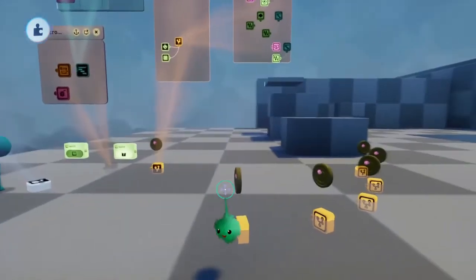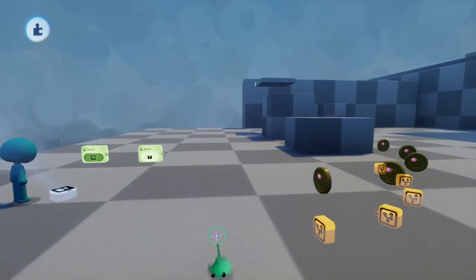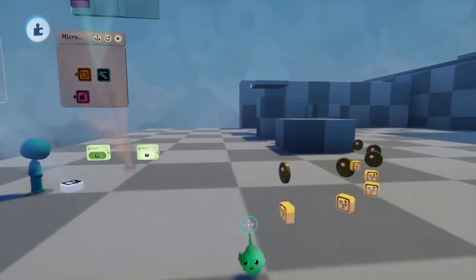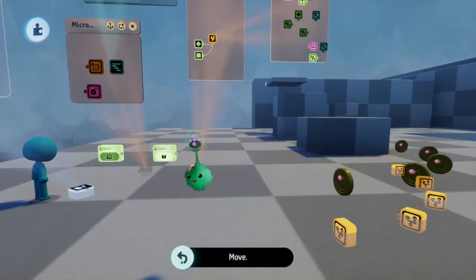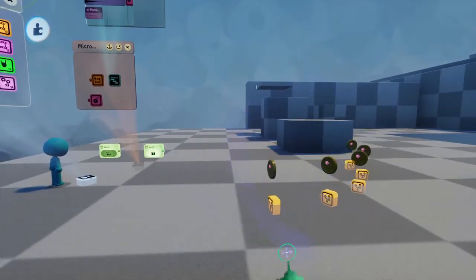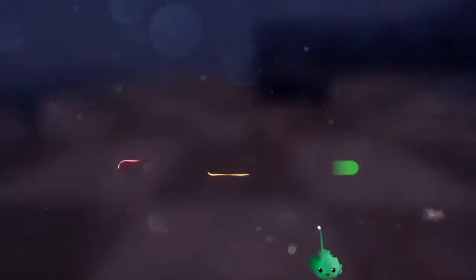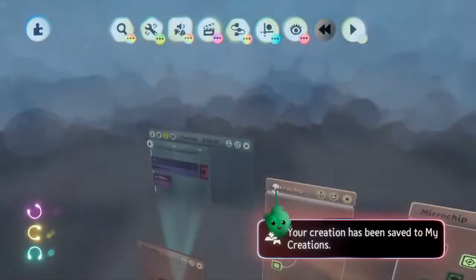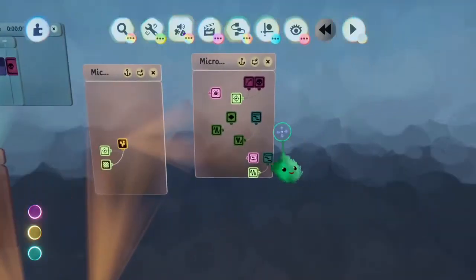But now this means that I can edit the original of this, so we don't actually need this anymore. Oh, let's ungroup that. We don't need this thing anymore because we're not emitting it. We just have that copied around as normal. But now we can still edit the original, edit the source of any of those because they're just copies. So we're going over to the element now. Cool. And then we can come in here and change it again.